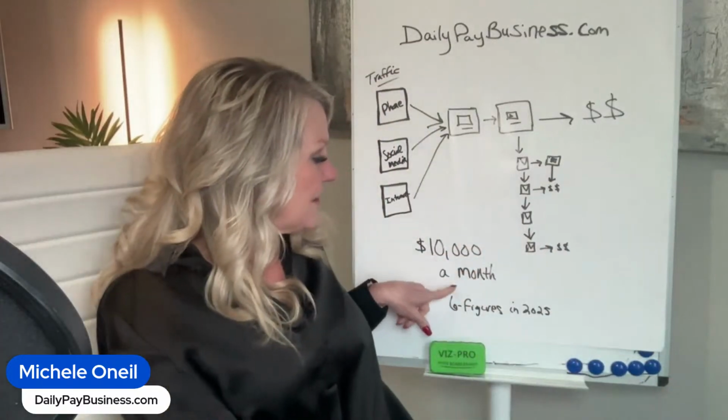So do you guys realize, are you ready for me to rock your world right now? If my number 1 selling product is 900, let's just use easy math. Let's say your number 1 selling product is 900. All you need to make 10,000 a month is 12 customers, right? Because watch this, actually 11, but let me see. 12 customers is 10,800 a month. Just 12.